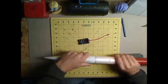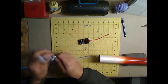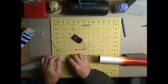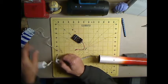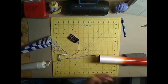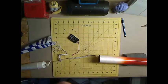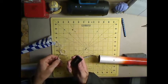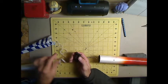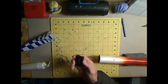So now, remember when we're attaching this, we don't want it to take shock cord tension. We want it to be free and loose, attached to the parachute. So our attachment points would be where the shock cord attaches to the shroud lines, or to a shroud line itself. And in the little manual, it shows it being attached to a shroud line. Here you see the tether hooked to a shroud line of a parachute. I myself prefer attaching it to the shock cord, just to make sure that I have something stout around it. If this were to come apart off of the parachute for whatever reason, I would lose my chute release.